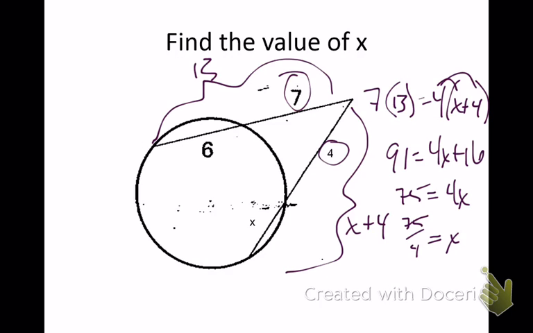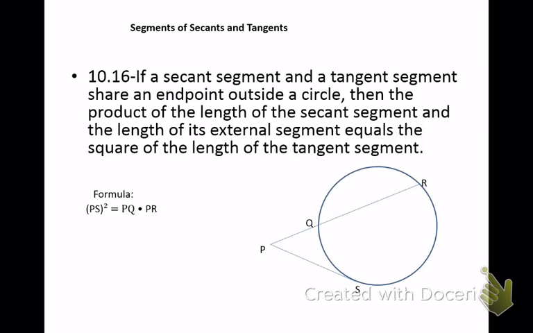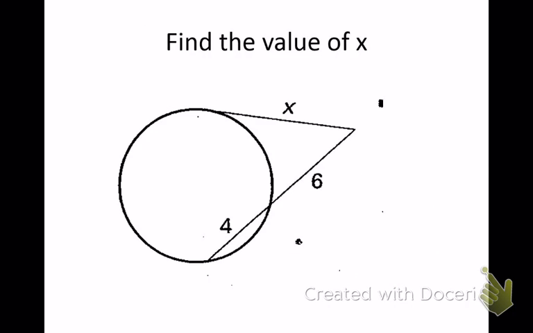Okay? The good news is if the segments cross outside the circle, the thought process stays the same. Okay? If you have a secant and a tangent that meet outside, then the thought process is the same. We're still going to take the outside piece times the whole. And then the weird part is with the tangent, the outside piece and the whole thing are exactly the same. So PQ times PR is going to equal PS times PS. So we're still doing outside piece times whole equals outside piece times whole. It's just that for the tangent, like I said, the outside piece and the whole end up being the same thing. So, quick example of this.